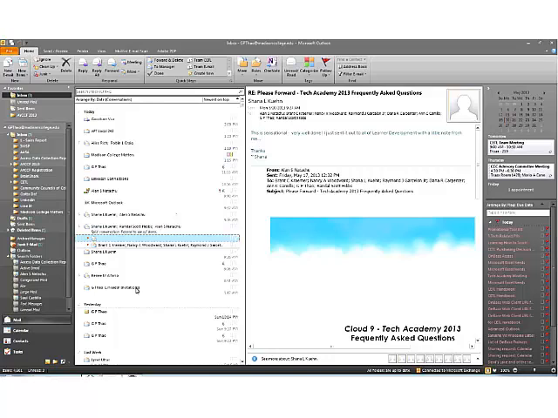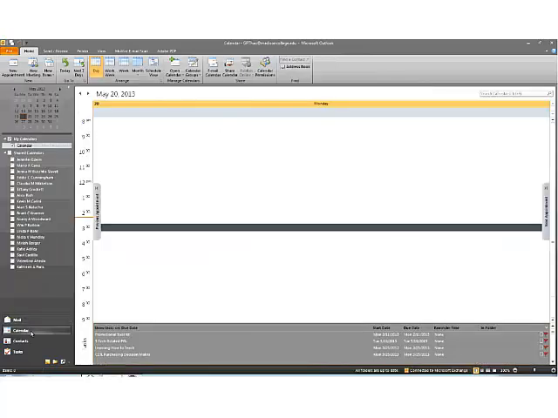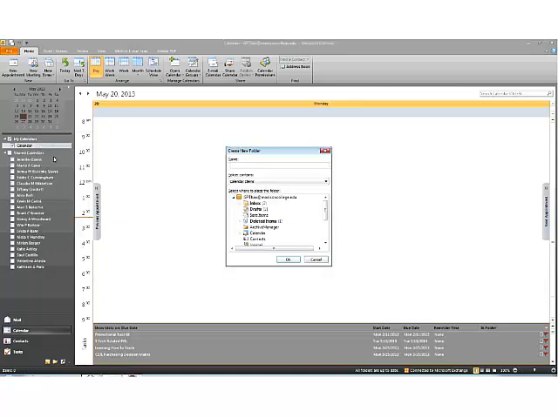To do this, simply click on the calendar option on the navigation pane, located on the bottom left-hand side. Under My Calendars, right-click on the calendar icon and go under New Calendar.